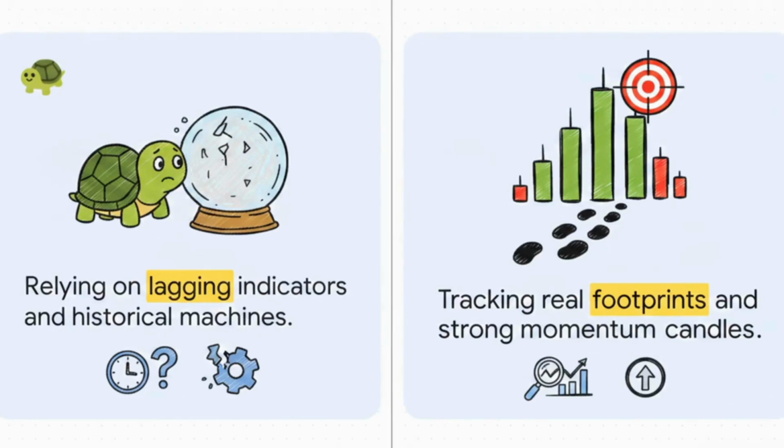To fix this, you need a major shift in mindset. On one side, you have your typical retail trader relying on lagging indicators, which, when you really think about it, are essentially just historical guessing machines. But on the other side, that's the sniper's approach. They track real footprints. A sniper doesn't guess. They aren't trying to predict the market based on what some average did 3 weeks ago. Instead, they're looking for the actual physical footprints left in the market by the big players. And what are those footprints exactly? They're the strong, undeniable momentum candles and the specific zones where the price aggressively rejected a certain level. That right there is where the real story of supply and demand is being told.